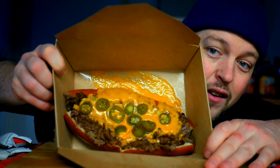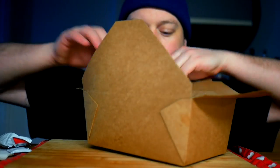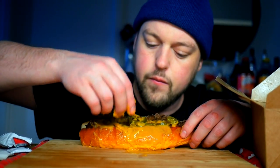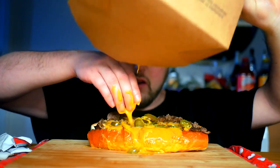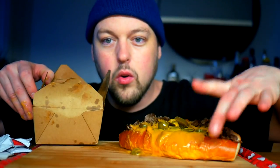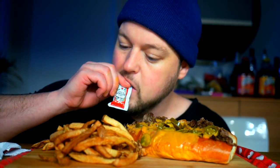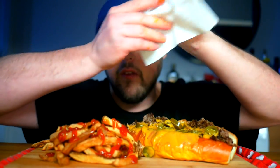Take a look in that box. Damn, that's looking fire. I gotta get you out of here. Pickled jalapenos, cheese whiz. Gotta get it all. Damn, that's tight looking. That bun, golden, toasty. We got some homemade, home cut fries. Okay, let's ketchup these babies up. Fries are now looking like I killed someone and they're covered in blood.